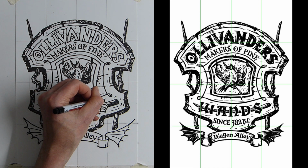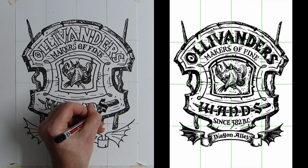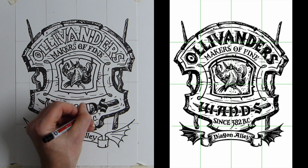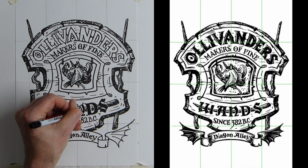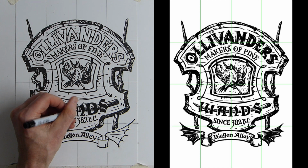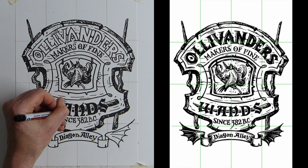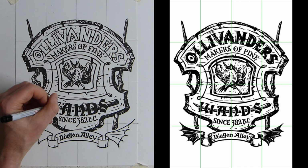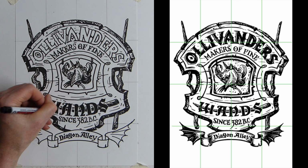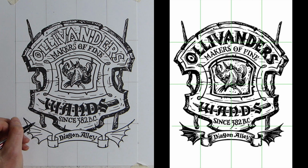Now we're going to fill in the ones, and this is pretty much all black. You've done the hard work by creating the outline, so it's nice and easy for you to fill all of that in. And if you leave some white bits showing, that doesn't matter. Side of that A. And down on that W.